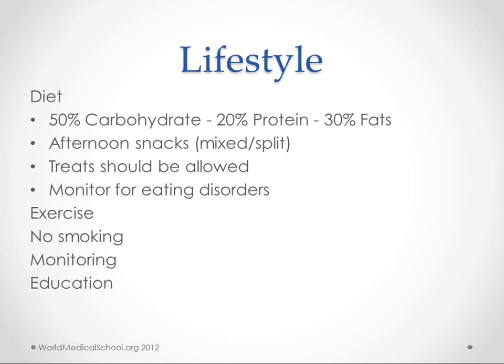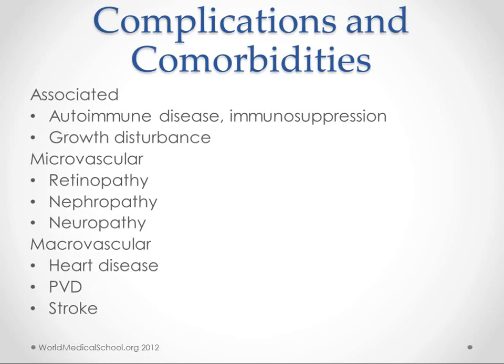So diet, exercise, no smoking, constant monitoring and education are all the key principles in managing type 1 diabetes. Remember that snack if you're on the mixed split, the split mixed regimen. Make sure these kids can get treats because otherwise they will sneak them and get in trouble. And also watch out for eating disorders. They're a little bit more common in type 1 diabetes.